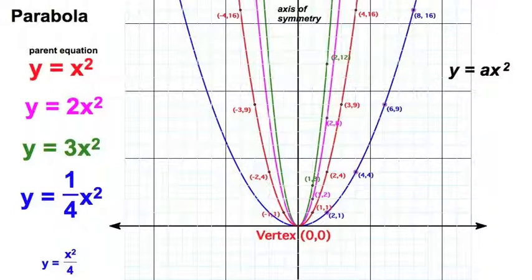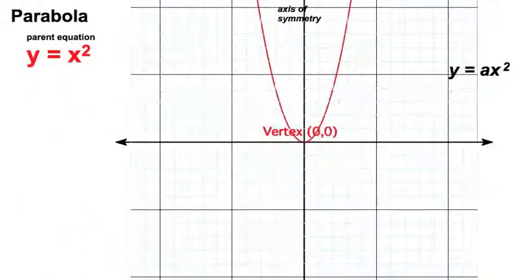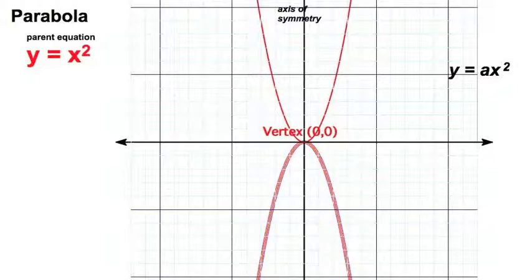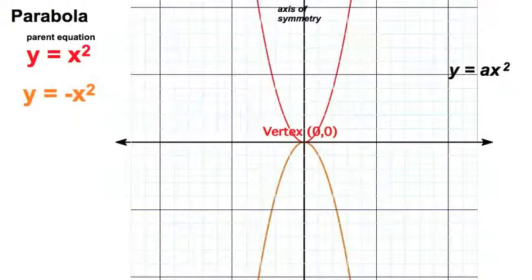term. Let's look at some other variations in our graphs. Well, how about when our coefficient a is less than 0? That is, how about if a is negative? Let's start with our parent equation, and I want us to flip it over the x-axis. If we flip that over, it's going to look just like that. And that is going to be this equation.